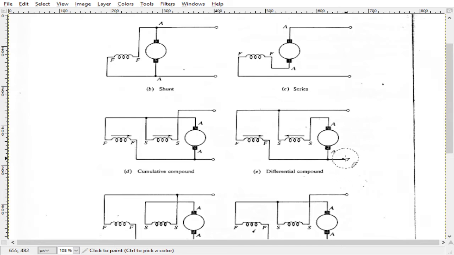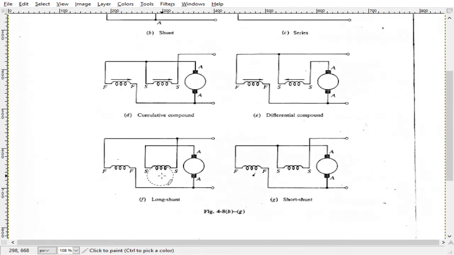And so notice here that what you have is essentially a series connection in shunt or parallel with this connection. So it's a differential. And then here what we have is called a long shunt, and basically what you see here is the field winding and then a series winding here. And so that's your F and your S, so the S is in series and the F is basically in shunt. So here you've got a series winding in parallel with the shunt winding.